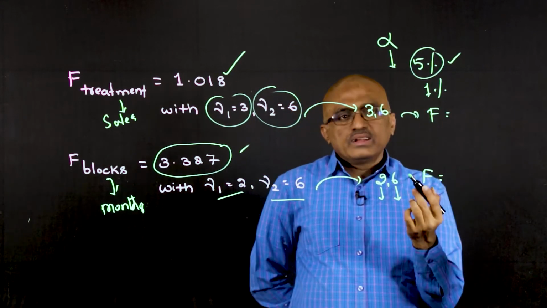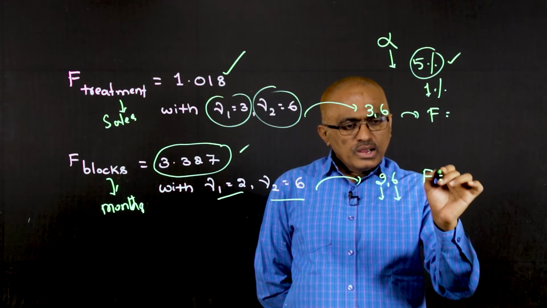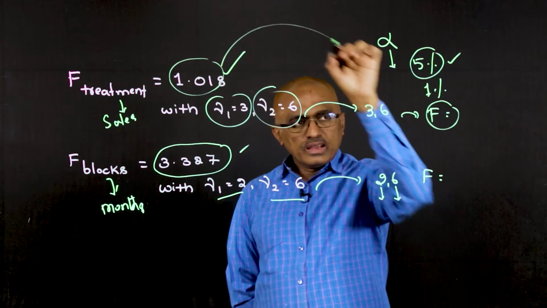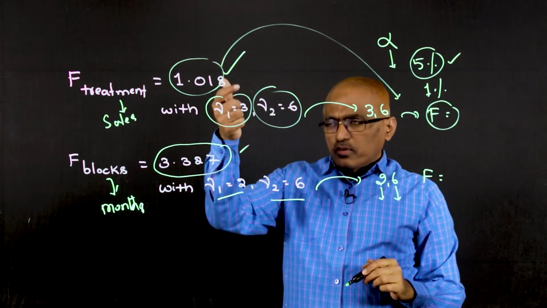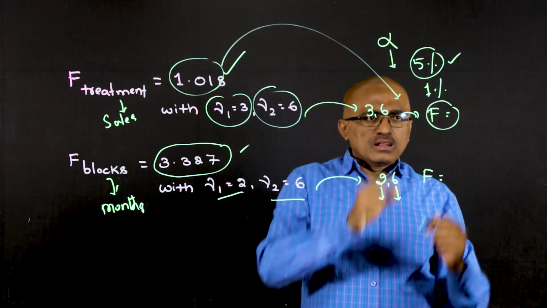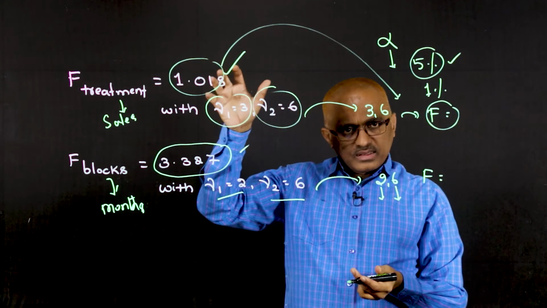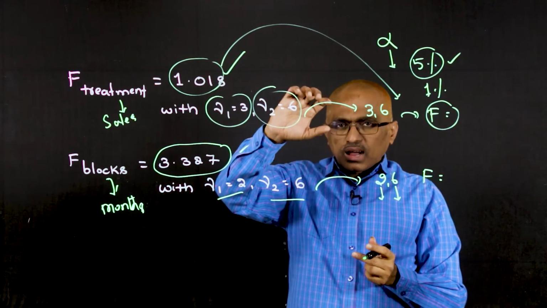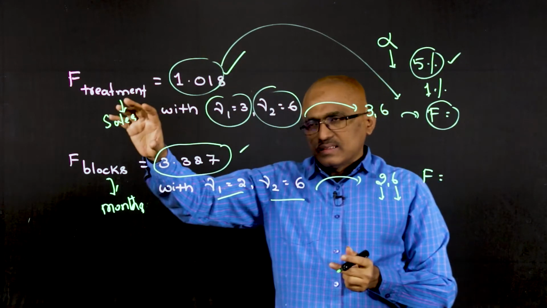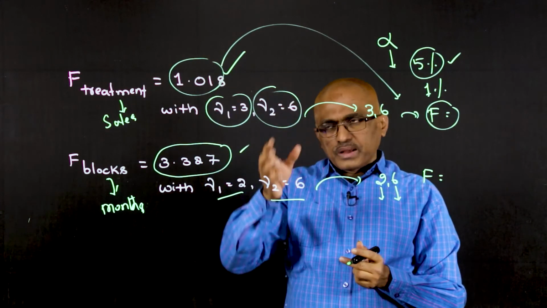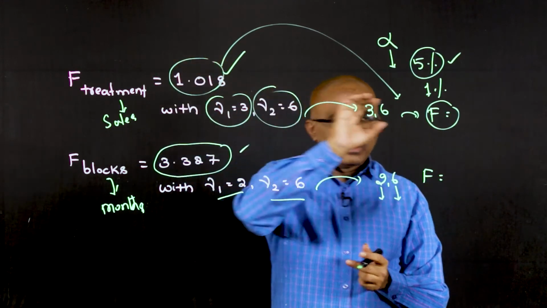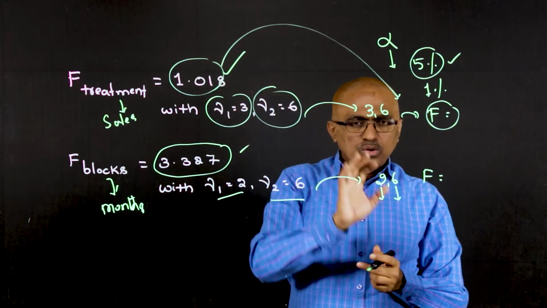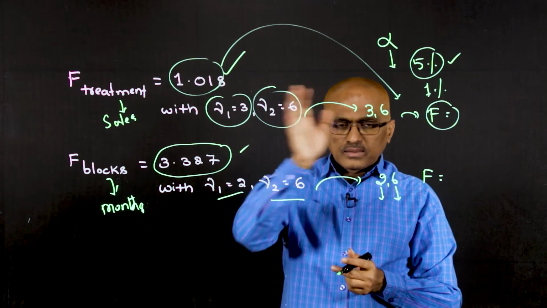Then, like what we did in the case of single-way ANOVA, we have to compare the tabulated value with the value which we have here. So if 1.018 is less than the tabulated value, then the hypothesis is accepted, otherwise it is rejected. So in this case, the hypothesis we had with respect to the sales is accepted or rejected based on the relation between the calculated value and the tabulated value. If the calculated value is less than the tabulated value, we accept the corresponding hypothesis, otherwise reject.